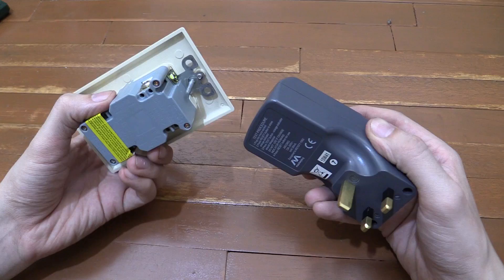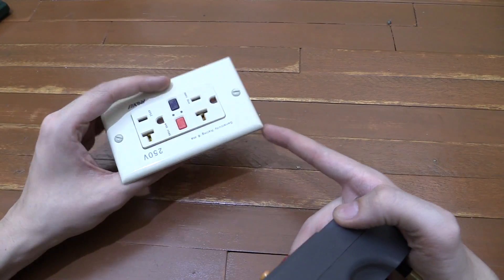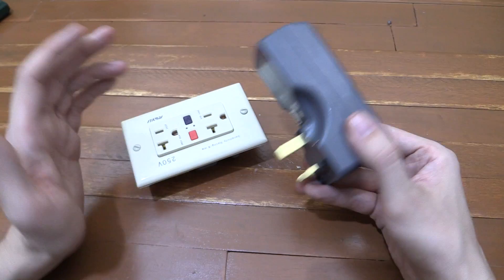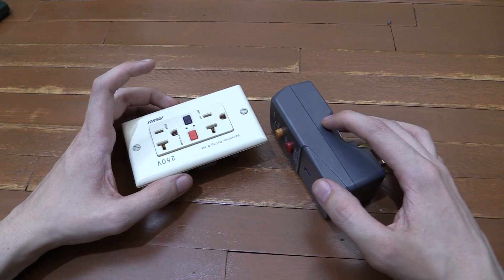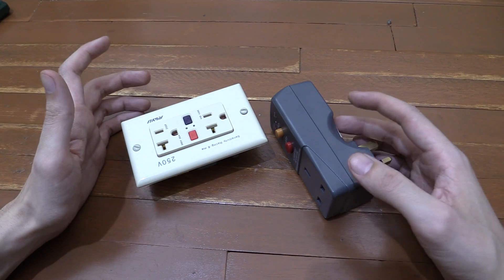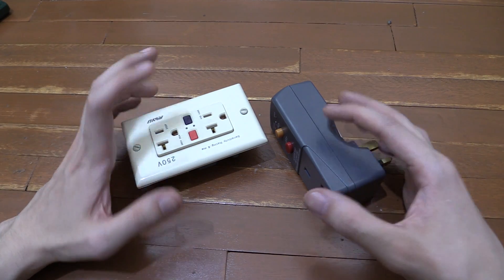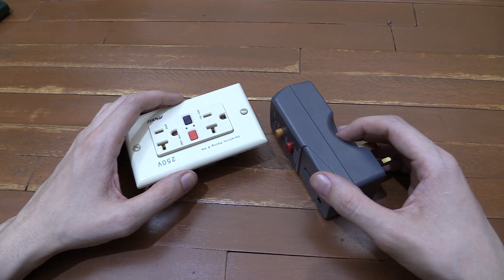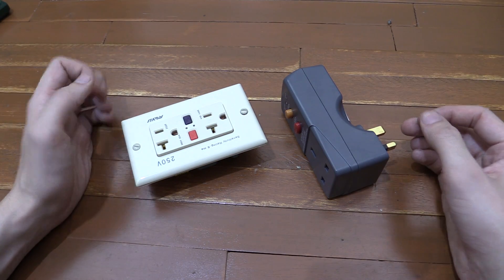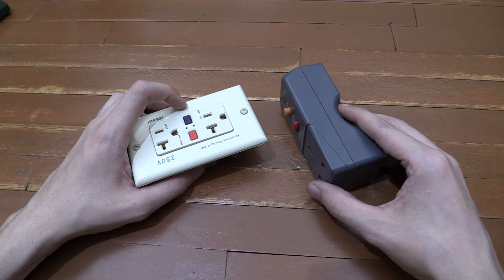Now these are essentially the same device, but this one is a wall socket that you permanently wire in, and this one is just one that you can plug in and plug out of various different sockets. Now in some parts of the world they're known as RCDs and in other parts they're known as GFCIs. It's the same thing but just different terminology depending on where you live. RCD is a residual current device and GFCI is ground fault circuit interrupter. They both do the same job.